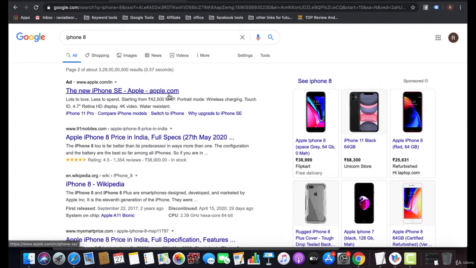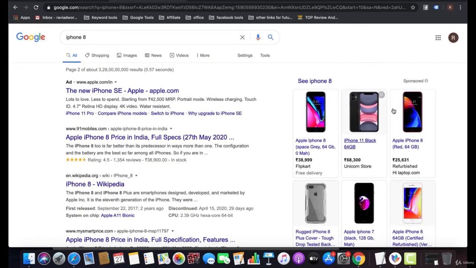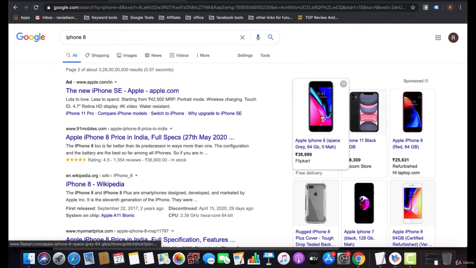Apple.com is showing an iPhone SE search ad, and these are the right side display ads. These types of ads are search ads, and the right side ads are shopping ads. In shopping ads, you can show your product image, product title, description, price, and brand name as well.